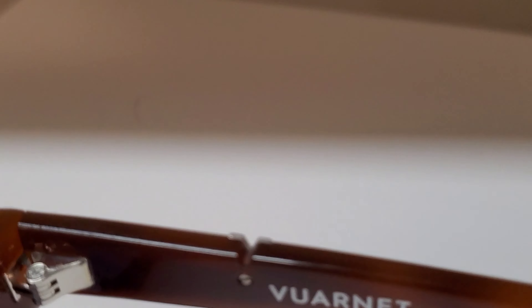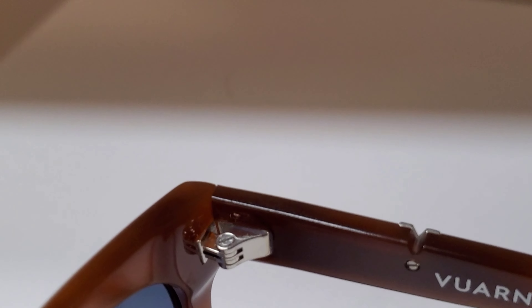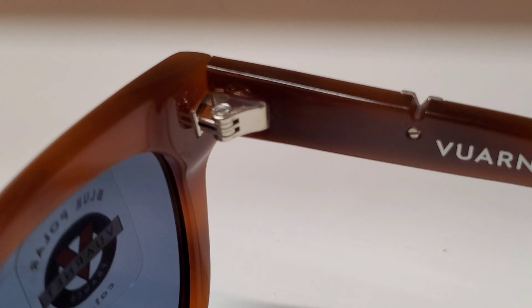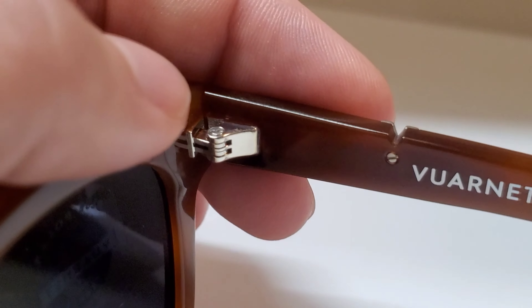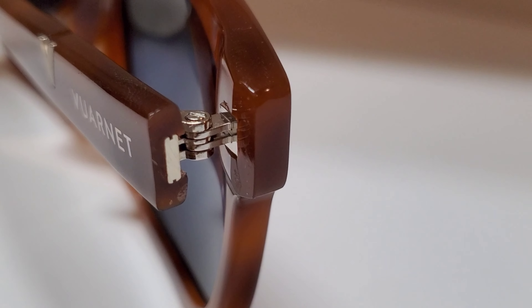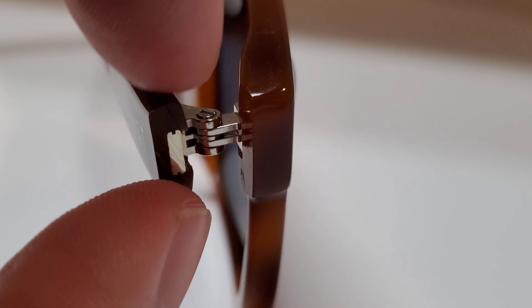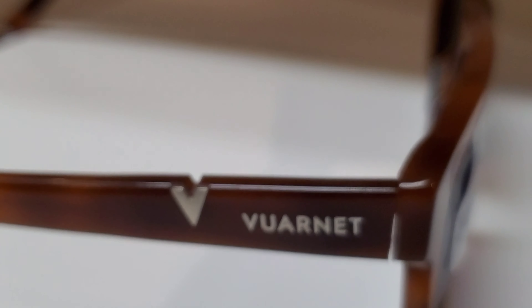I'm personally not sure how that screw is going to hold up, but if you don't care about the V being there, there's no concern as far as the overall durability of the frame — it's not going to affect that. Now this is a nice change across all of their designs: they've upgraded the hinge. You can see they've reinforced it a bit with a little more overlap. It's still a five-barrel hinge, which is always good. And you can see the way this temple core goes in — that screw I pointed out earlier is not supporting any of this holding on to the temple.